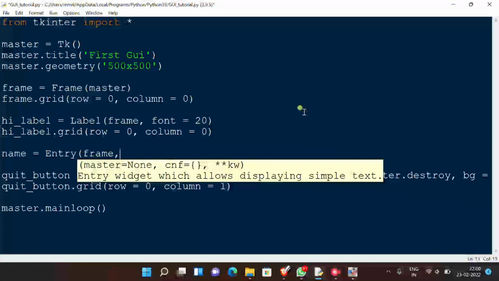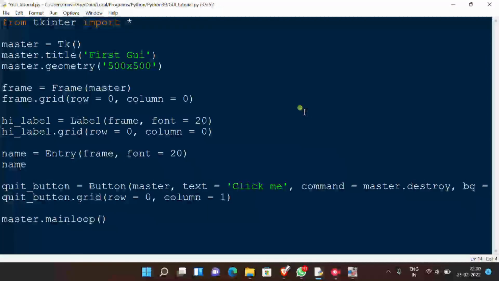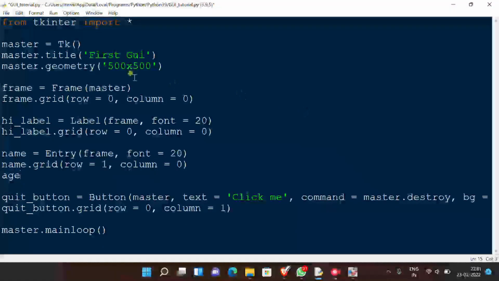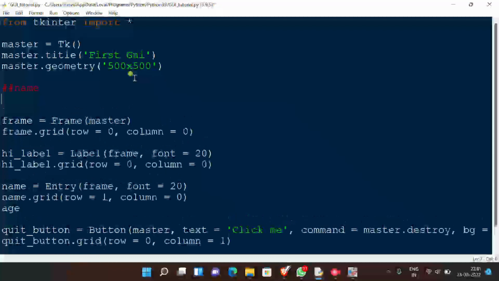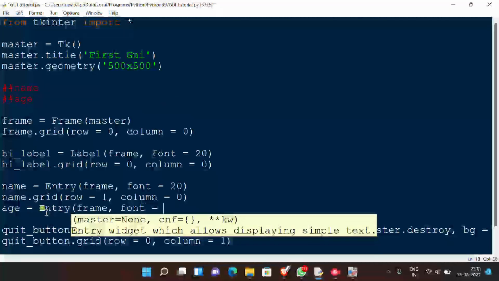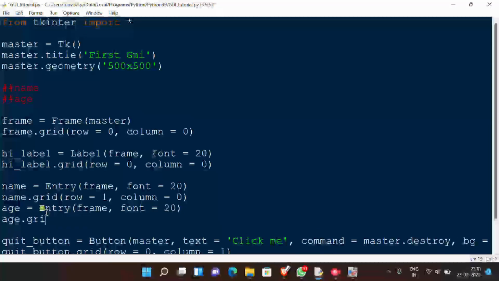Also, let us add some more functions inside our frame window. So we have this entry where you can type in anything and get the values that the user has given. We'll keep a little bigger font, but you should play around with all these parameters so that you know it better. Again, we place it inside of the frame on row 1 and column 0. In the secondary screen, which is inside of our master frame, sitting at the top left corner. We can also ask for age. Again, another entry.